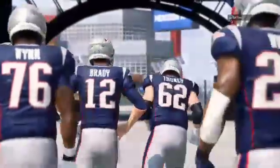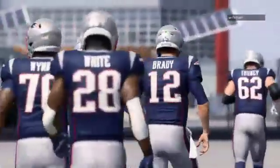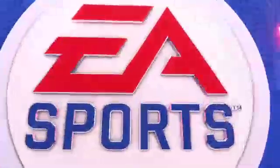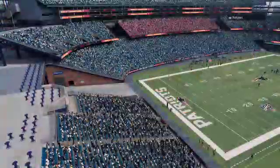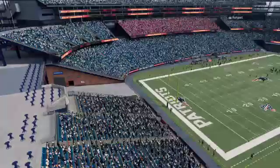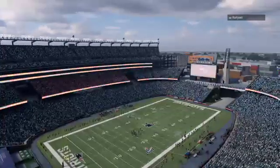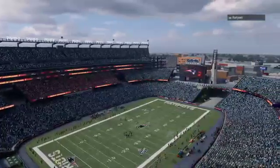So for the Jets, it's back-to-back victories now after the Week 1 defeat as they move to 2-1. And they'll be able to enjoy this one through the bye week before they get back at it again. Meanwhile, for New England, they too will exit with a 2-1 record. And they'll try to get back on track next week as they head up to Orchard Park to take on the Buffalo Bills.